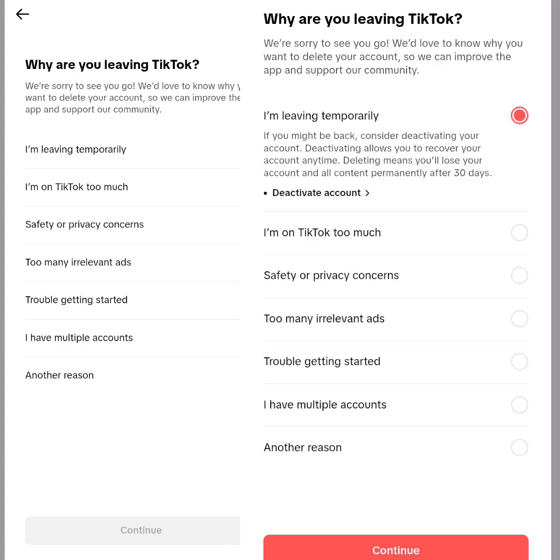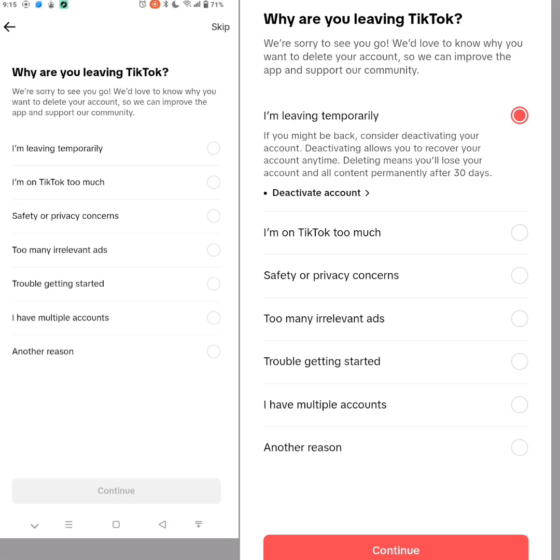So in I'm leaving temporarily, TikTok suggests if you might be back, consider deactivating your account. Deactivating allows you to recover your account anytime. Deleting means you lose your account and all content permanently after 30 days.